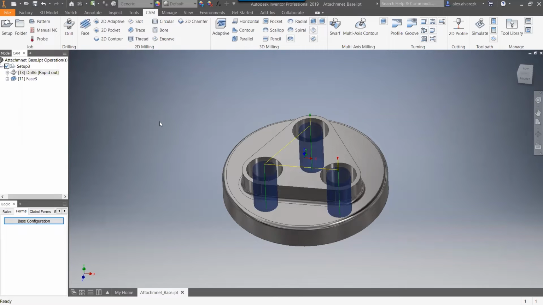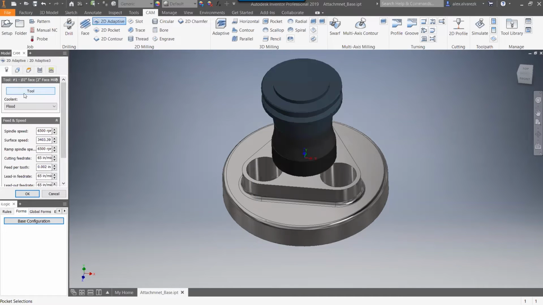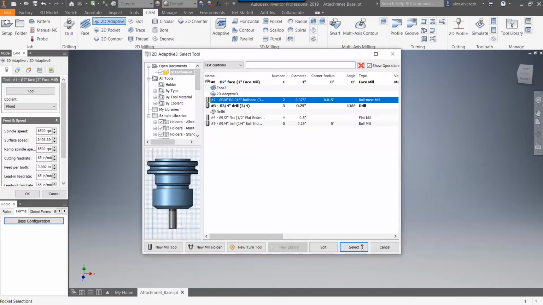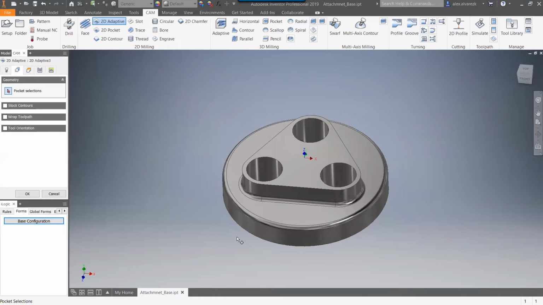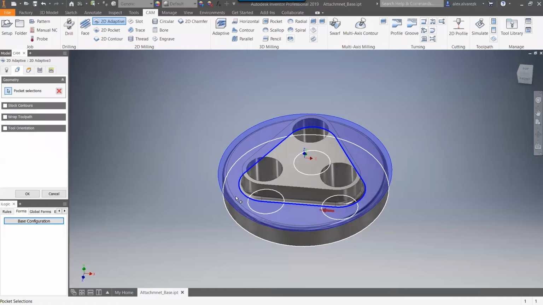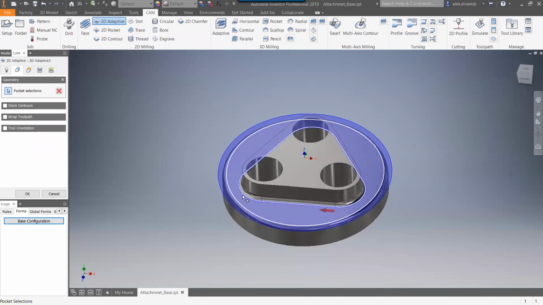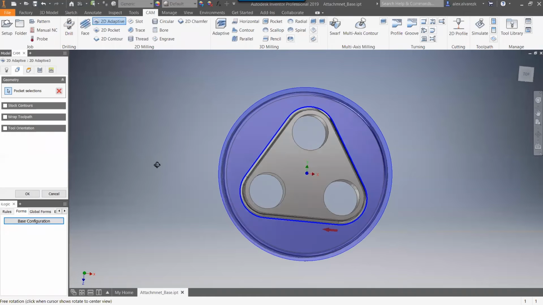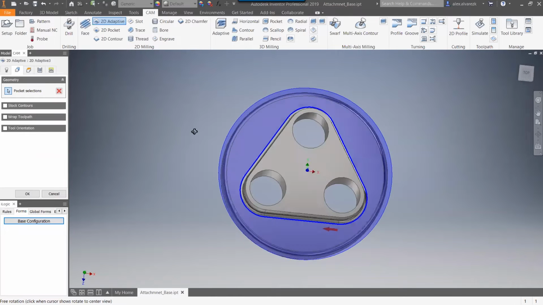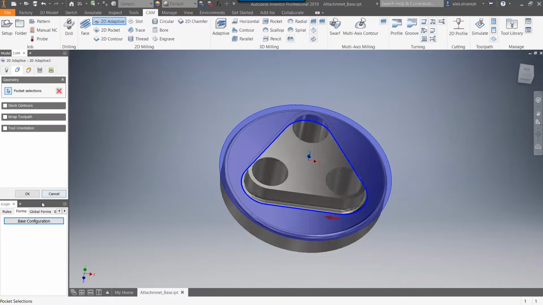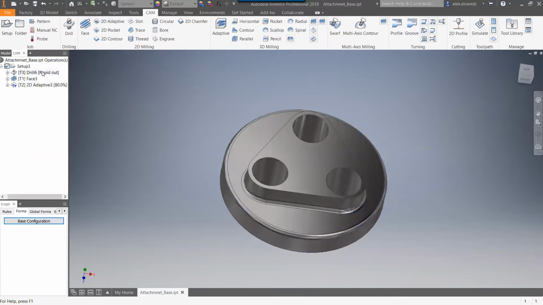All right, so next step, probably a roughing operation on the outside. So again, maybe 2D adaptive, right? So one of the money makers, if you will, inside of HSM. Let's go ahead and select our tool, and then select some sort of a pocket, right? So keep track of what I'm doing here. I'm selecting the tool, I'm selecting geometry here, or I'm selecting chains. Keep in mind what that does when you change configurations, or maybe you remove this triangular feature, right? In this case, I can go ahead and click OK.